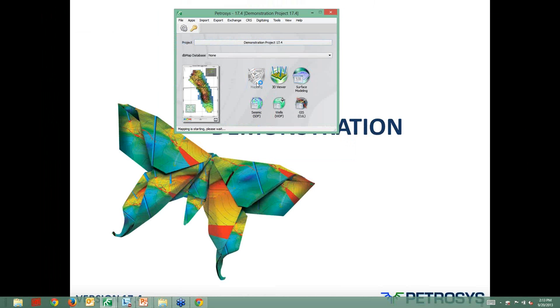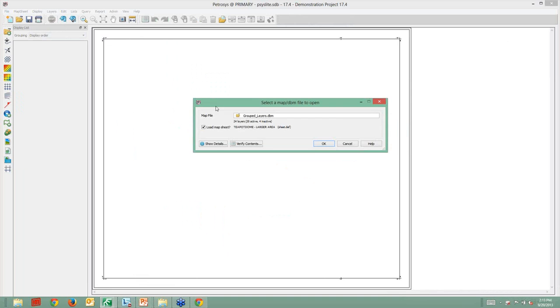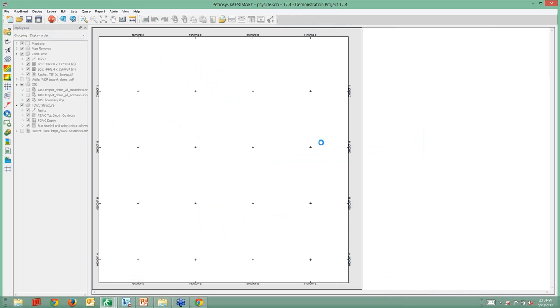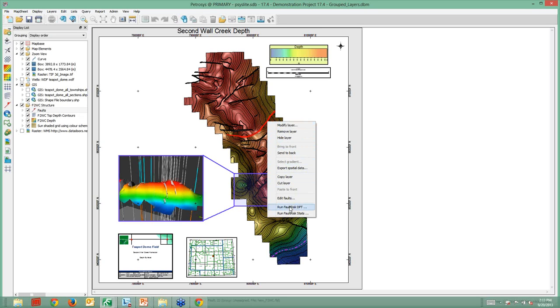I'll show you one final thing, and we'll open up an example of a nice finalized version of the map. So once you've got all of your map layers and grids and contours and faults, a note about the faults. Fault handling has been improved. We've also added some more integration with fault risk. So if I click on a fault, you have a couple extra fault risk options in here to feed this fault polygon out into fault risk.